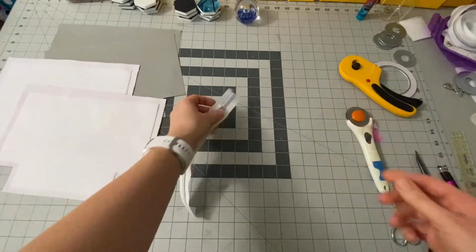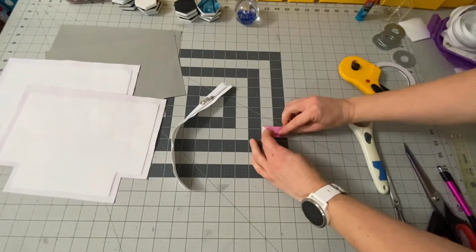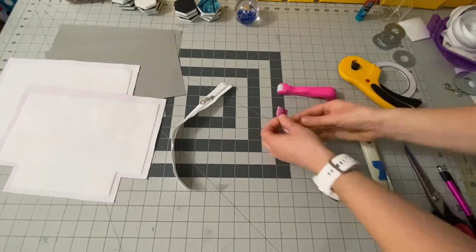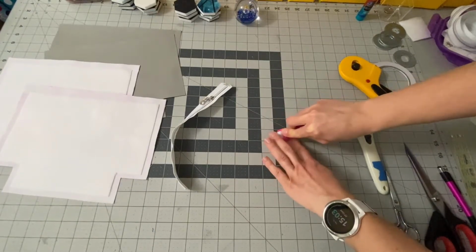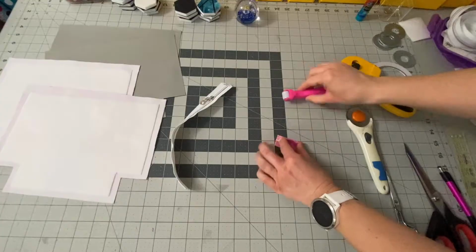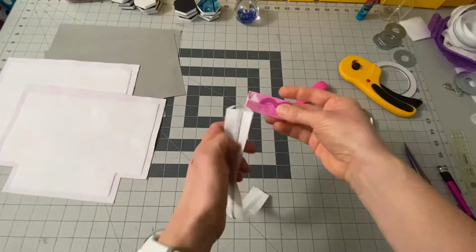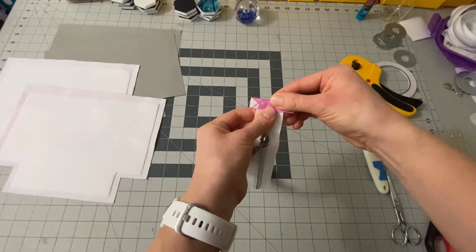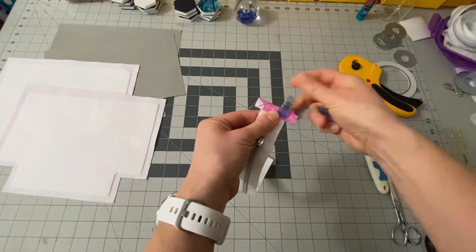Now I need to make the end tab for here. So take your 2 by 2 inch piece, fold it in half, finger press, iron, or seam roller that fold there, and then fold the raw edges in towards the middle. And then take your tab, fold it over the edge of your zipper. Because this is a nylon zipper, you can sew right over the top of that. And then I'm just going to clip that into place.